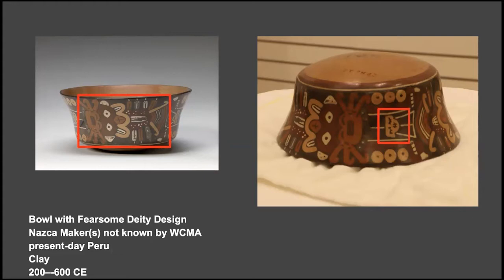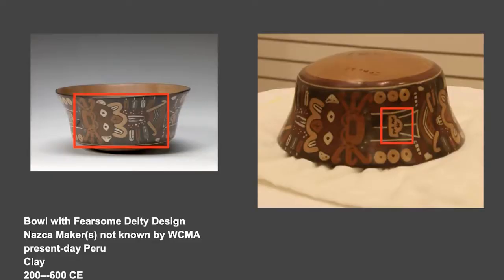Thank you. I imposed squares so we could focus in on what are probably deities which combine features of cats and birds. So on the left, you'll see two diamond-shaped eyes, little black dots, and just under you see a mouth with whiskers. But on top of the head, those could be feathers. So this could be a combination of a bird and a cat. Now, Nazca art does not represent animals naturalistically. Instead, it's supposed to absorb the energy of the animals. And in particular, this deity could be a cat that swallowed a bird, and in that way imbued its power and is more powerful. It could be a deity particularly called cat demon, or it could be just a hybrid of a bird and a cat. Either way, it probably represents fertility.